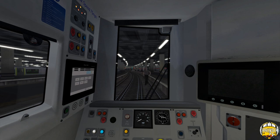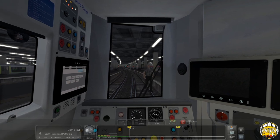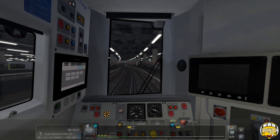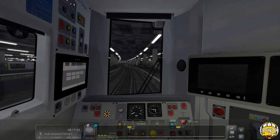Right, so, right, we are set. That's not it. I thought it was C. Usually it's C on most stock, but it's actually N on this. Right, away we go.